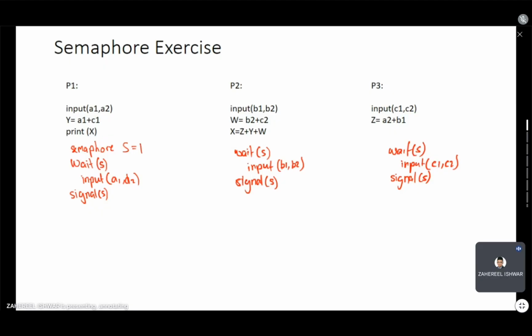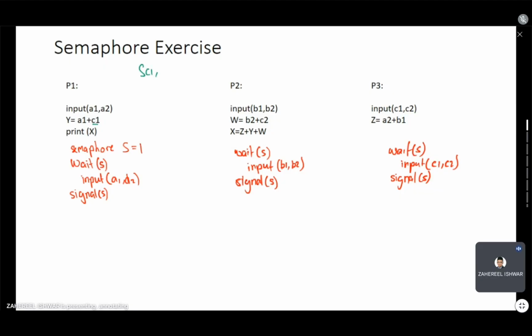Okay, so for the synchronization part, let's see what semaphores we need. If you look into process 1, it needs to wait for this particular value C1, right? So we need a semaphore for C1.